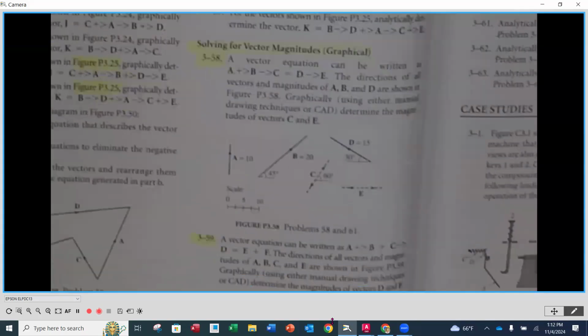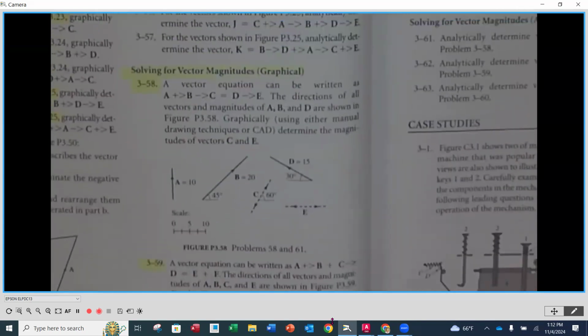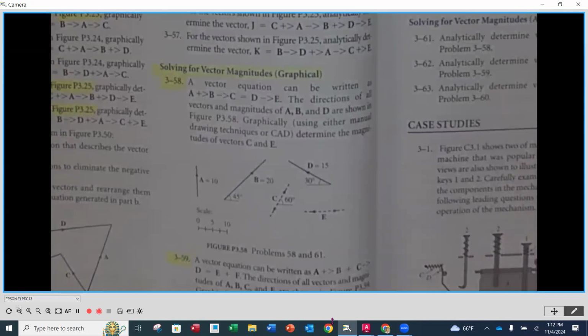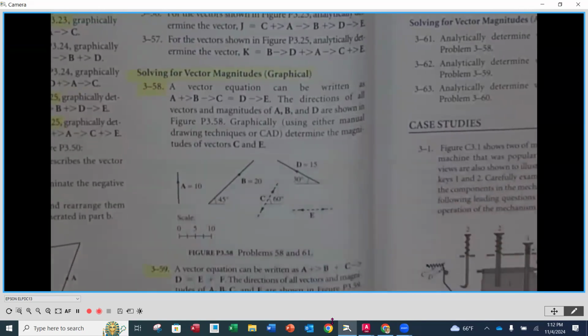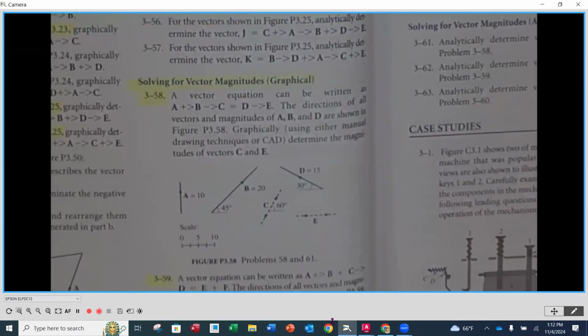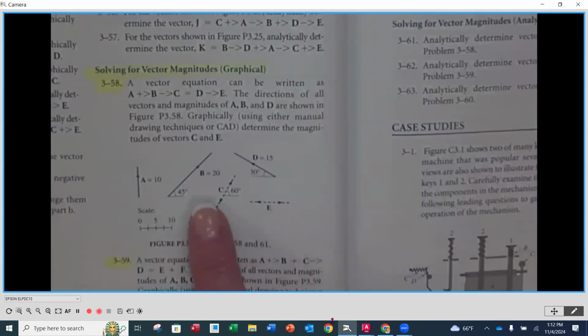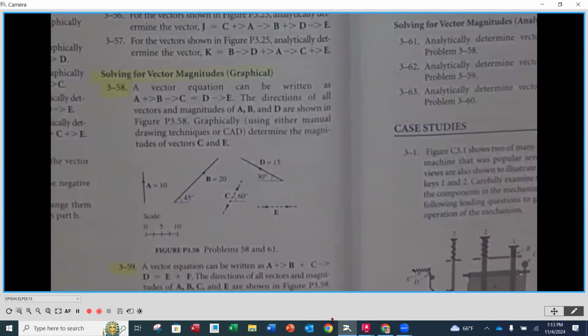All right, then the last 2 problems that we have are 58 and 59. And as you can see, these are going to be similar to what you did for the last 2 examples that we did in the last part of the lecture. So this is going to be like example 16 and 17. So here's our base equation, and they want us to determine the magnitude of C and E. So C and E are right here. They're giving you their line of action, but you've got to determine what's their magnitude, and is it going up and to the right or down and to the left or right for E, okay?